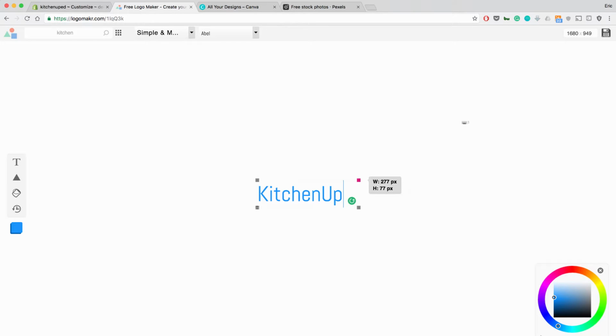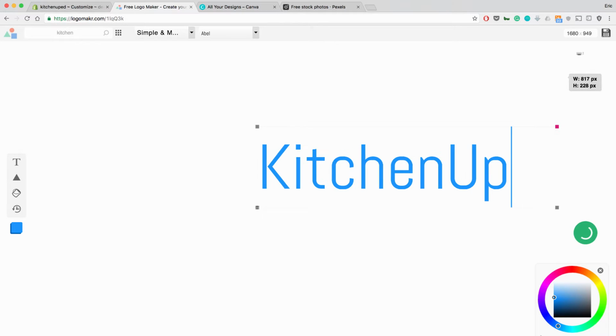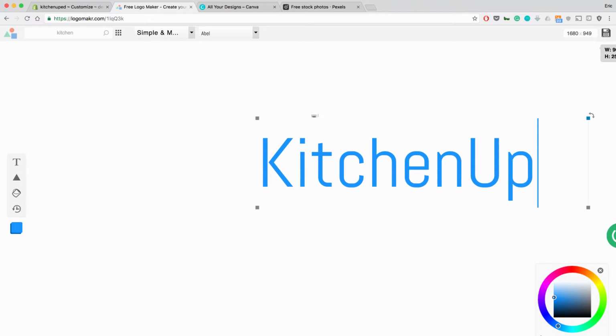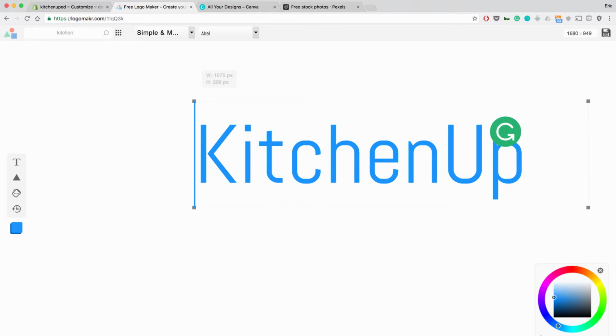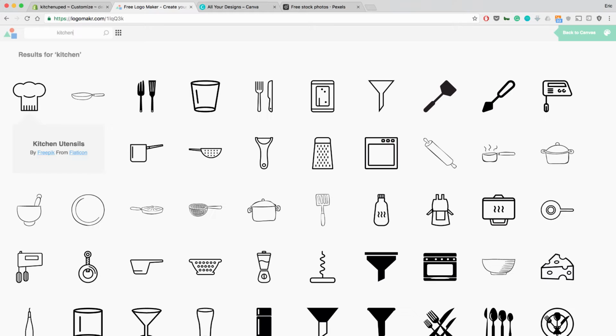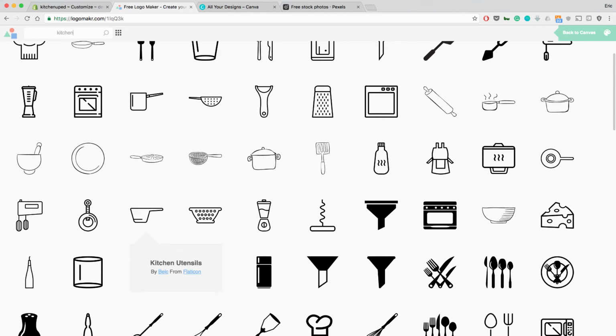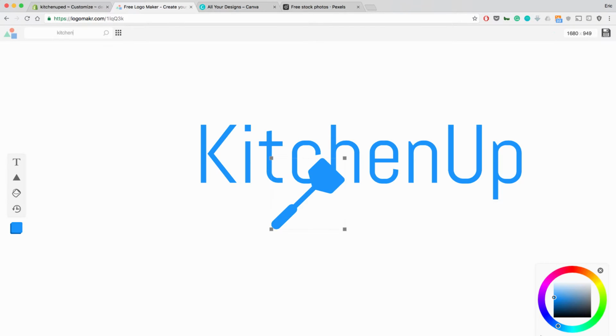Now the important thing is to make this actually quite big, because with Logo Maker, they only give you low-res imagery, right? So they're going to download it low-res unless you pay. But if you actually increase your pixels, you can get by with low-res imagery because it's downgrading from a higher-res pixel. Then you can go up here, and this is how I make logos in like 2 seconds. You can type in kitchen, for example, and it'll come up with a bunch of different elements that you can use. And for me, I just use this one right here, but you can use anything you want. Change the color to match your text, and then boom, drag it over.